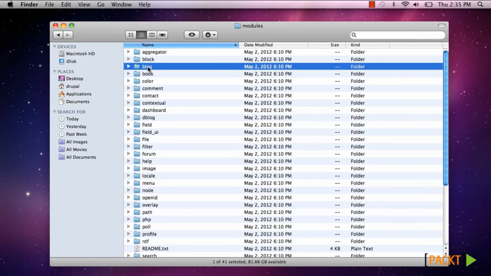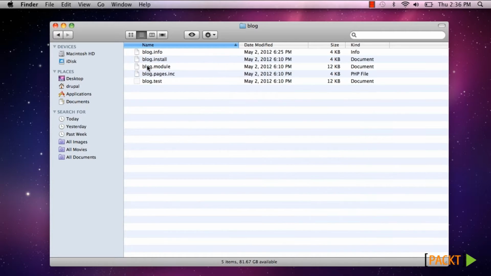You can also look into some of the core module folders to see what types of files reside in each. For example, in the blog folder, you'll see how a Drupal module is packaged. There's a .info file, a .install, .module, etc. We'll take a much more detailed, closer look at these files in a future video. This is a great way to see how a module is constructed. Getting familiar with the code in many of these core modules will help you to write your own custom modules.